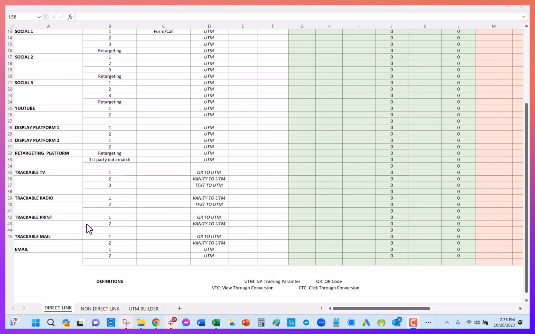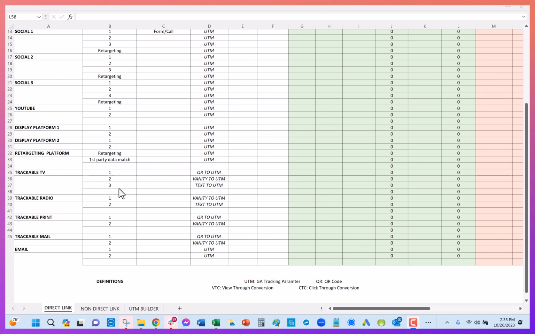So these channels are basically trackable, which means in our decision making process for tracking media, we can use a QR code which goes to a URL and a UTM parameter, which is a Google tracking measure. As you see it all up here, it basically will show you that in a second. But that's how companies track the sources and the mediums and the campaigns of their campaigns with Google Analytics.